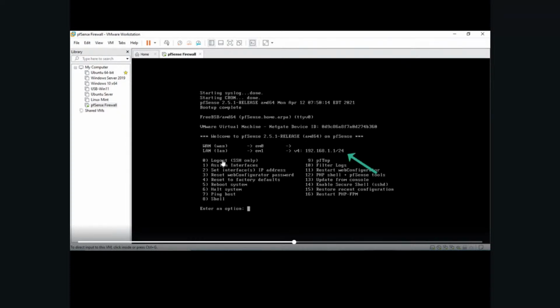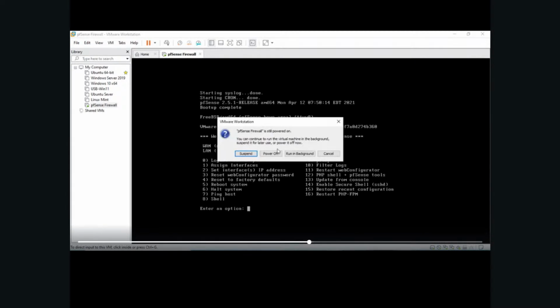So as you can see here, the LAN address of the PC, we will use it in the configuration. We should save it, and we should know about the WAN also, because the WAN here is not clear. So we'll take the LAN and then we will take the WAN. So power off.